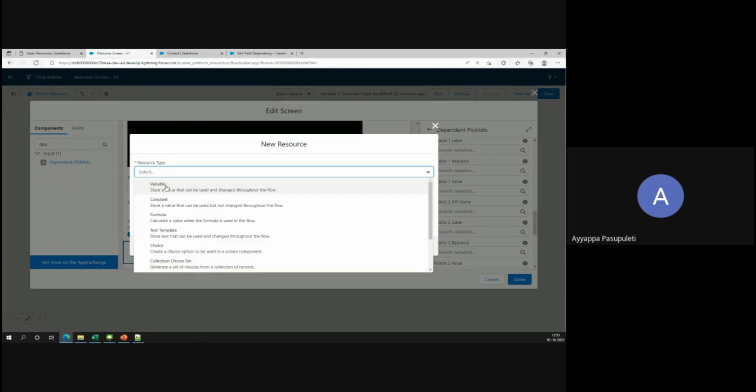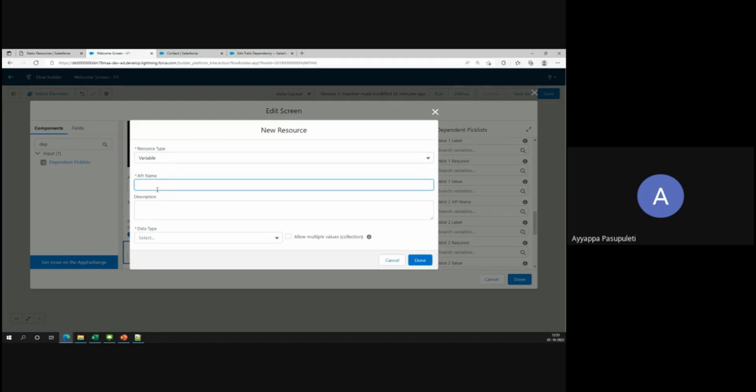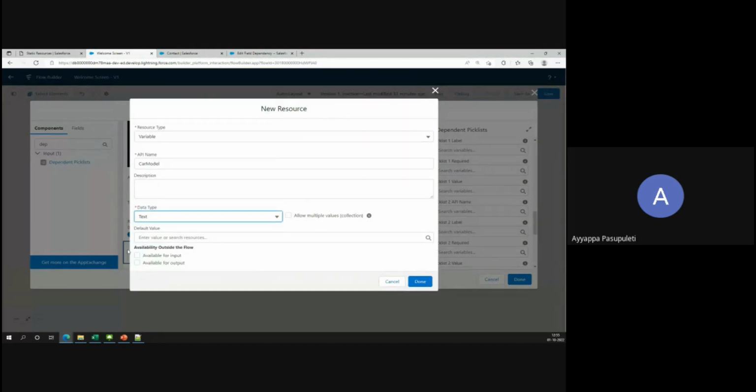So choose the variable and give it a name like car model. Data type will be text, and that's it. No need to select anything. This is only for storing the values.